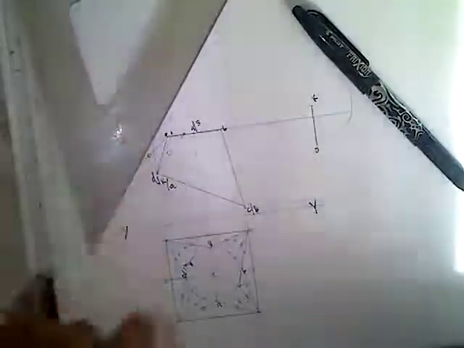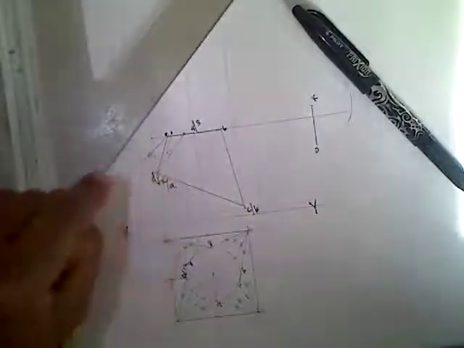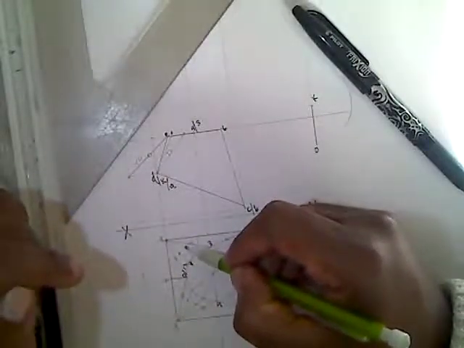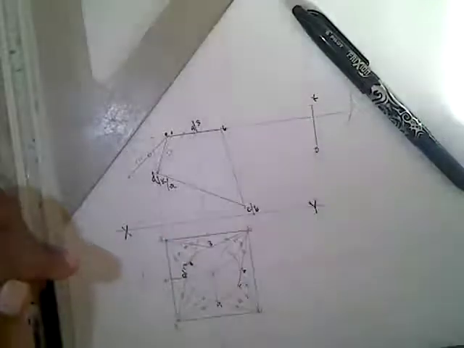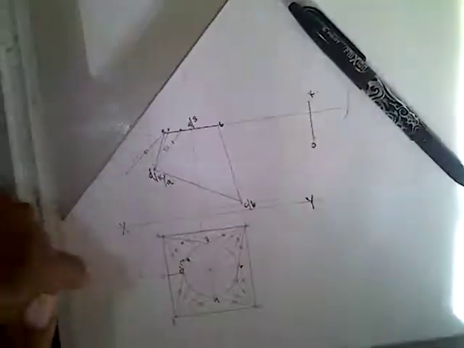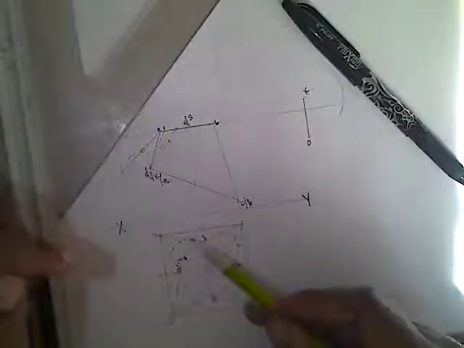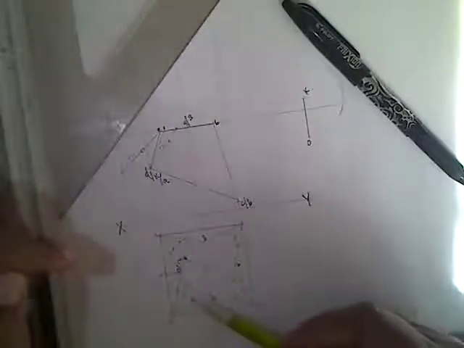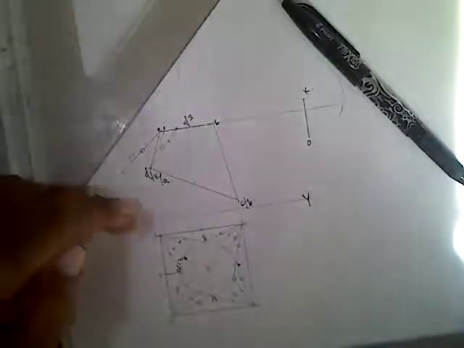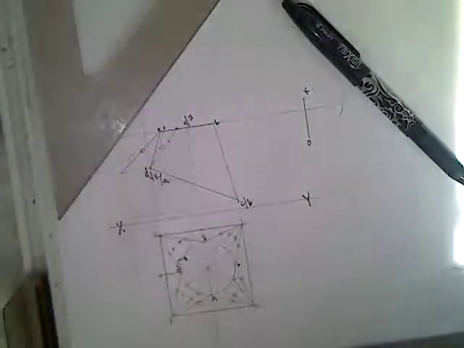It's not the line that was there. That is why I'm writing TL. It's the true length of every line that has been marked with 1, like with this Roman figure 1 here. It is the true length of this line. So now I have the true length of all these lines: 1, 2, 3, 4, 5, 6, 7, 8. I have the true length of all those lines.